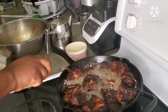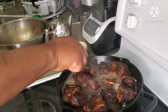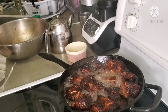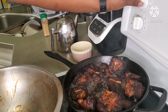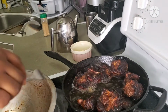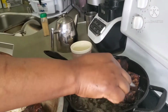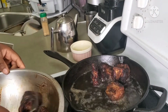Okay. All right, this looks good. All right, it's browning beautifully. So now I'm gonna take my oxtail out of the oil because I think it's all brown for me. I don't want them to burn because I don't want my oxtail to be dry. So this is brown enough for me. So I'm just gonna take these out. Then I'm gonna put them in my pressure pot for like 45 minutes so that these can be nice and tender.